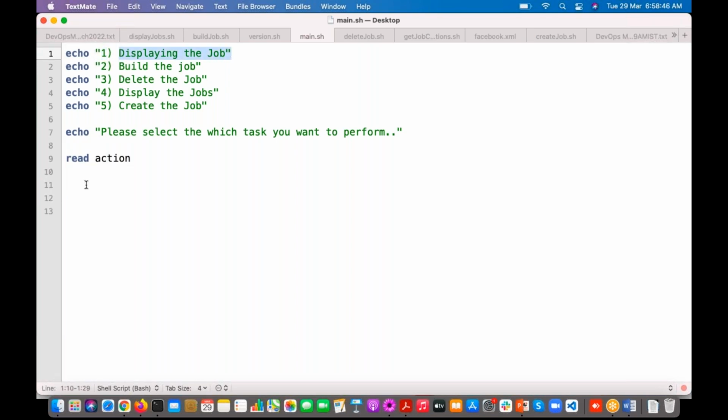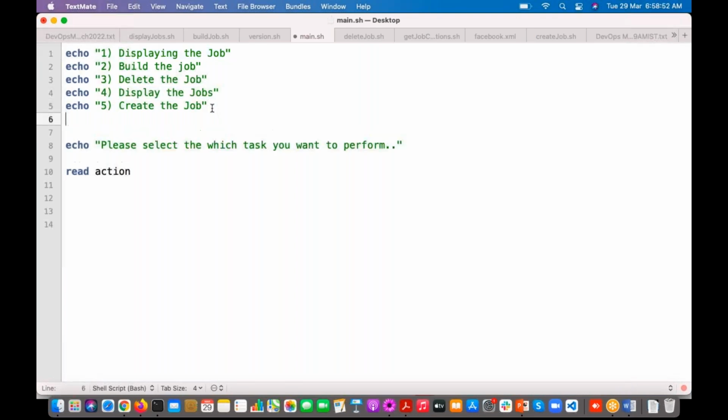So if the user has selected, suppose I'm going to type 6, display the version. So if the user has selected 6, we need to display the version.